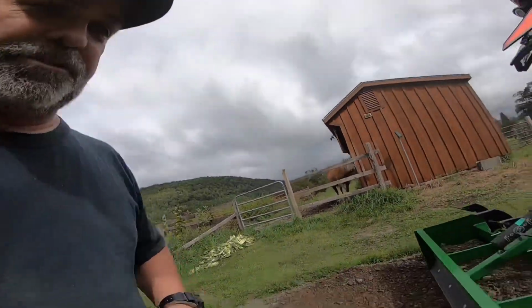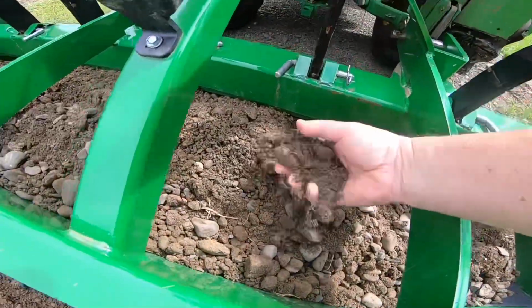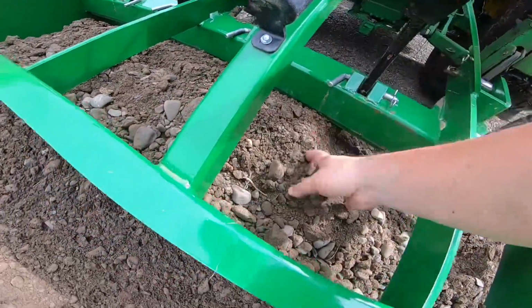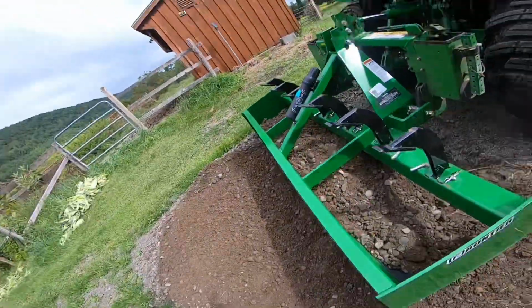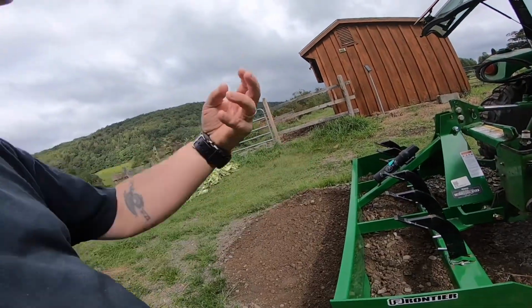So what I was talking about, when you're dealing with, now this isn't crushed material, but this is still screen bank run, 1 inch minus, but it's the same concept, because you have stone mixed with fines. The reason I was emphasizing on the driveway project, the stone dust itself, or the fines, whatever you call it, is that's what actually binds all the stone together when you do this. Once you roll it out, or however you're going to do it, that's what binds it all together.